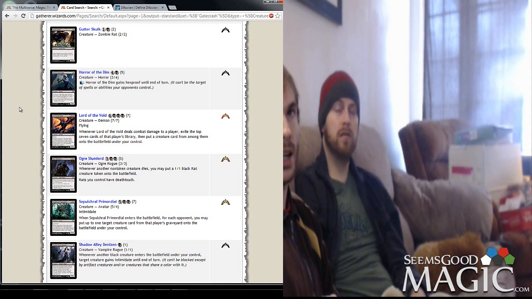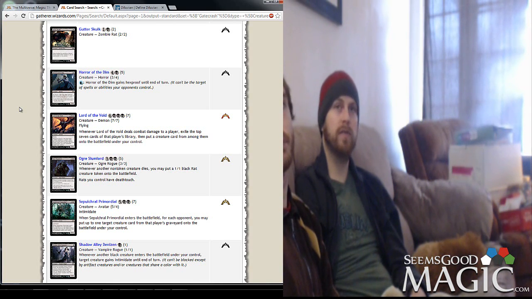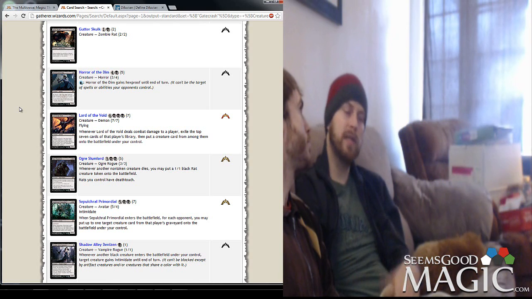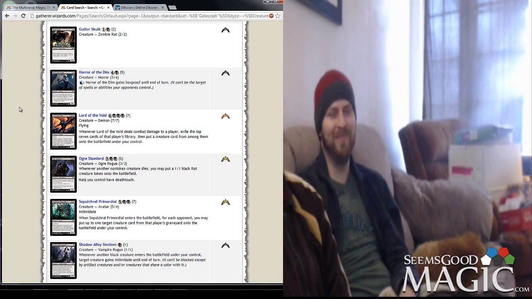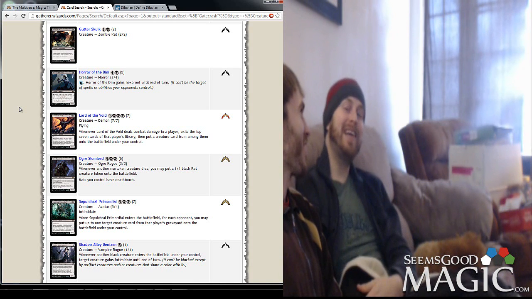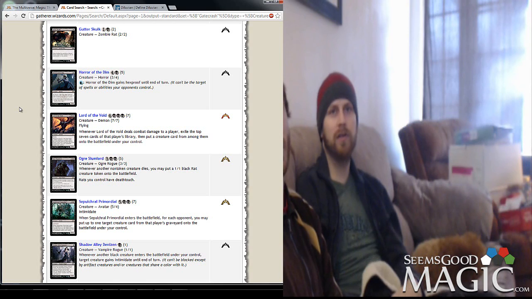Gutter Skulk's a cool card, and actually it works with Pack Rat in Return to Ravnica too. Because Pack Rat is not just each Pack Rat in play, is it? It's each rat you control. Okay. Power and toughness equal to the number of rats you control. That's because it was still relevant with Drainpipe Vermin. I remember that. But it's cool that you could technically make a rat deck.